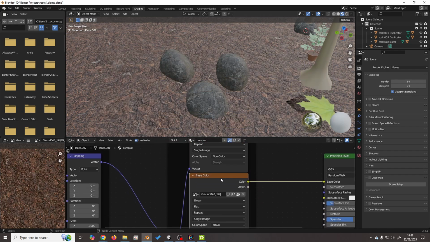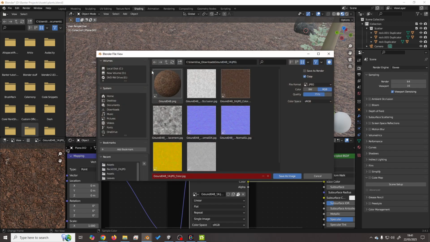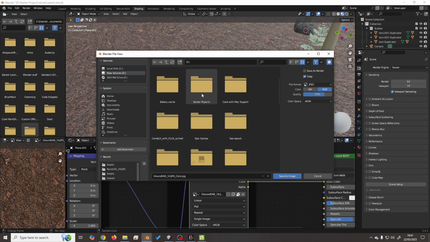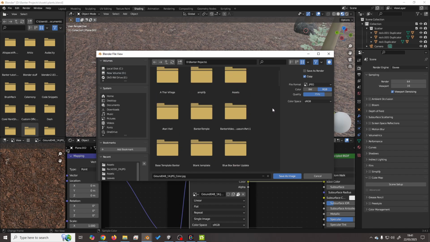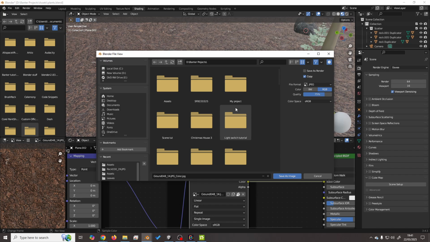Stick that in there. And the base colour. Save a copy. Oh lordy, have I got to do this every time? Yes, I do. Let's just hit modify date. There we go.